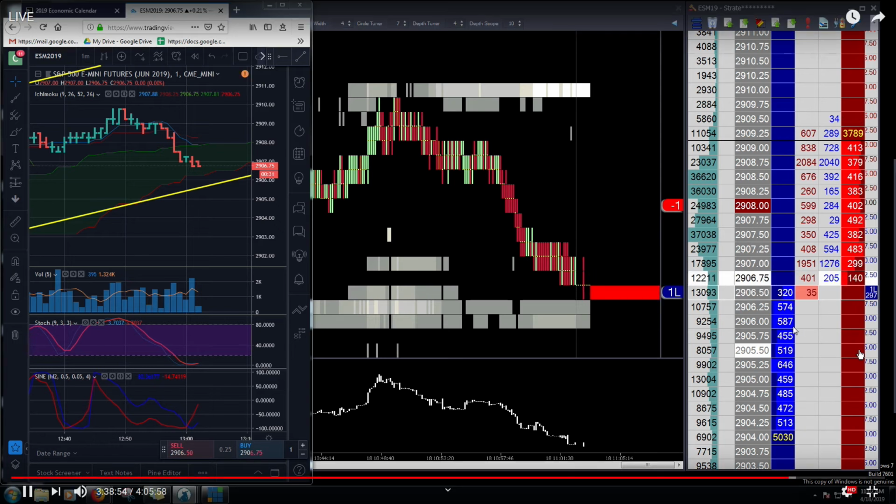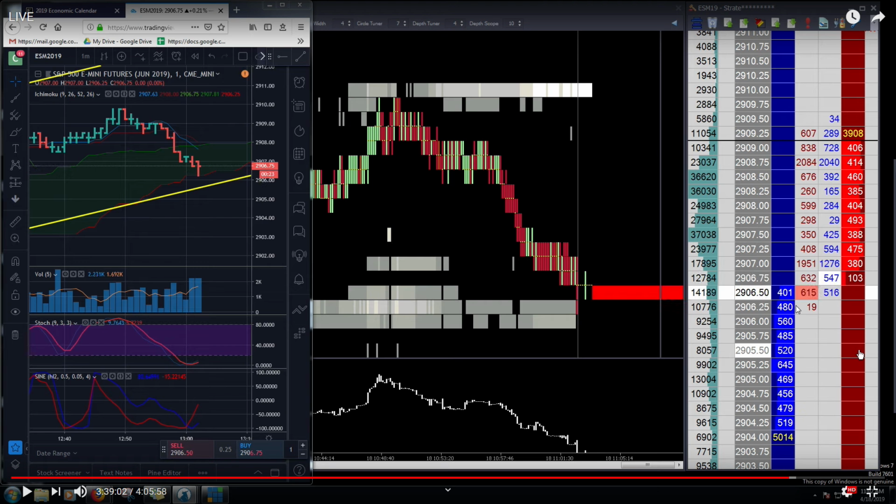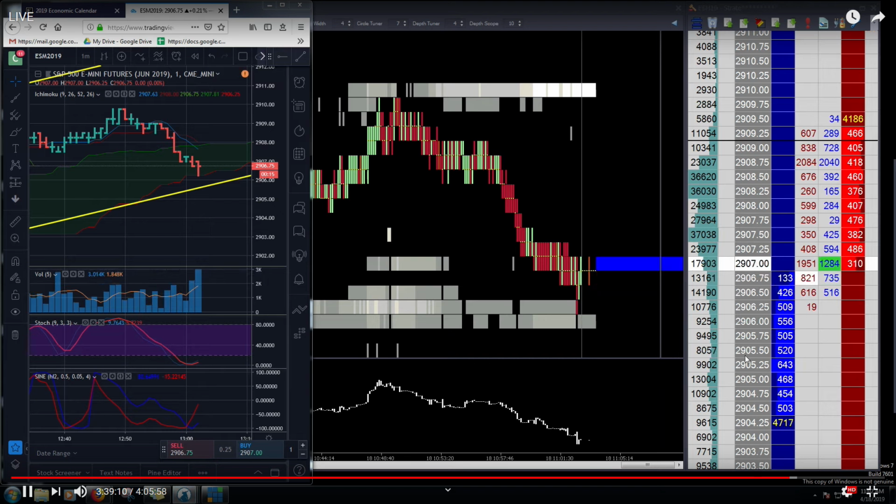Bang. Bang! Got filled. Got filled. Now get this. I got filled, right? There's no way in hell I would have gotten 2906.25, because only 19 traded here. I front ran that. Okay? Guess what? From this point forward, it never comes back to this price.